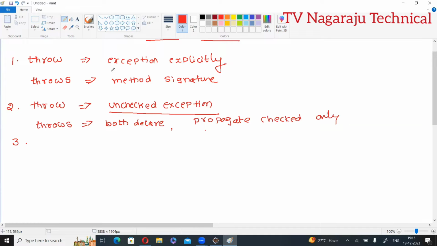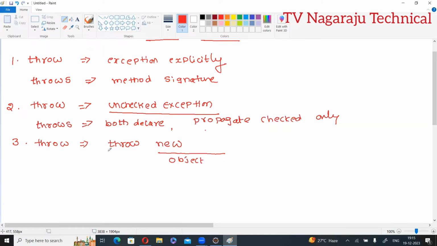Next, how to create a throw? I already said that by using throw, we are throwing an exception explicitly. So the syntax for creating it is throw new. That means here you are passing an object.